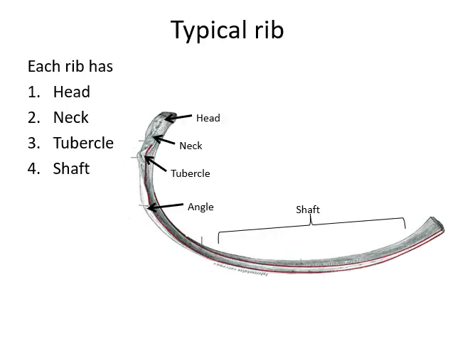So when you come to talk about ribs, we generally talk about what is called a typical rib. A typical rib is actually most of the ribs. Most of the ribs have this typical appearance. Now a typical rib will have a head, a neck, a tubercle and a shaft. Okay, a head, neck, tubercle and a shaft, and the shaft will curve at a certain point, which we call the angle of the rib. So this is what a typical rib will look like. When you come for the practical later, you will be able to see these ribs and study them close up.